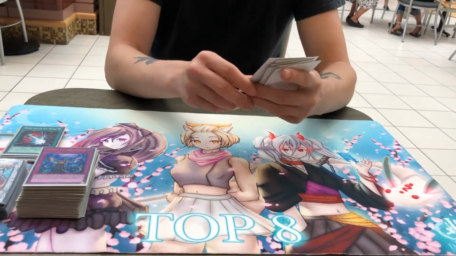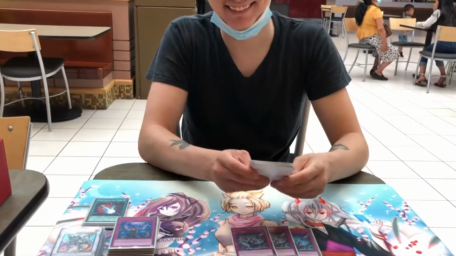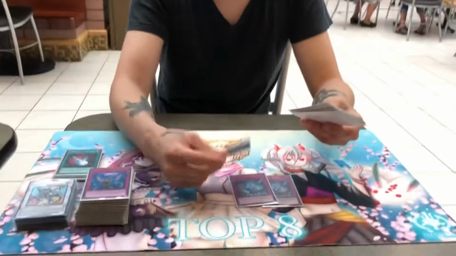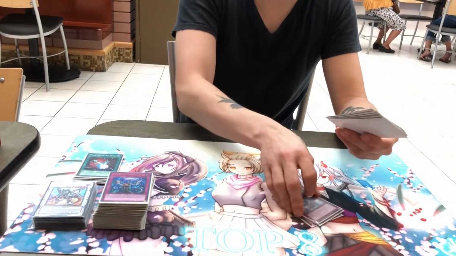Let's see. For the traps, we ran Evenly Matched because Mystic Mind players can't stop that. And it punishes people that make strong negates, so there are boards that make a negate, but it's not enough negates, so you can just keep pressuring them with this. If they use their pseudo negate, then you just blast them. 3 blasters.